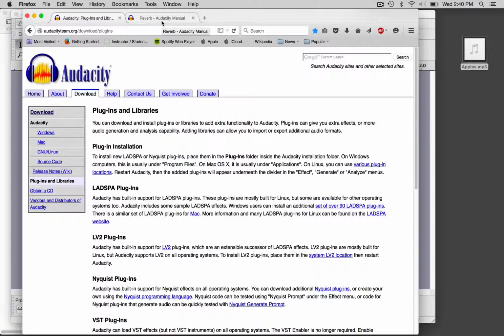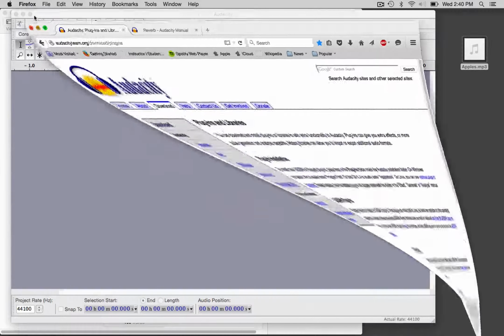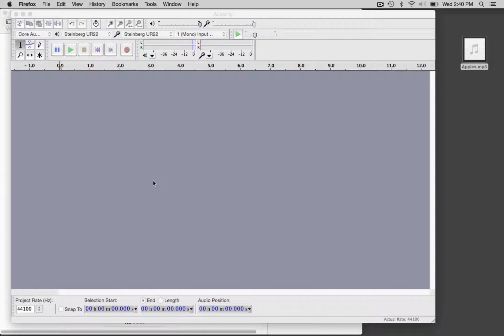Definitely check that out. You might want to read through the weekly readings first before you actually get in and get your fingers dirty with the effects. So the next thing to do after you've done the reading and have an idea of what is going to happen when you process audio with these things is to get in and have some fun.